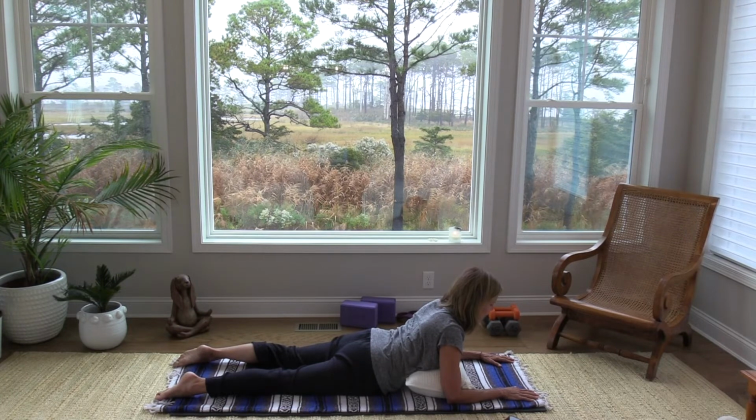Let's come back to that awareness of the breath. Keeping the exhalations long, a little longer than the inhalations. A little bit of muscular engagement here, so no worries if you get tired. Feel free to come down, take a rest, and then come back up. Just keep your transition slow.